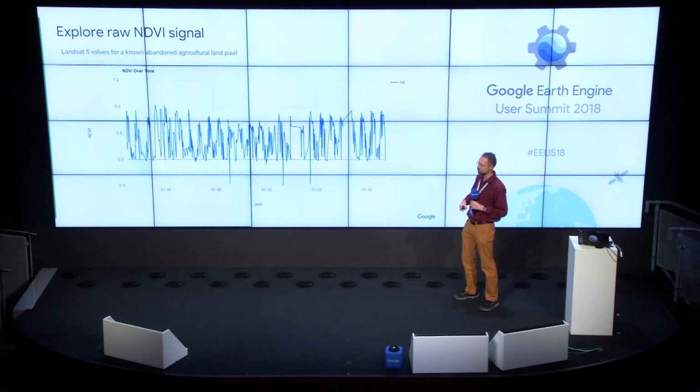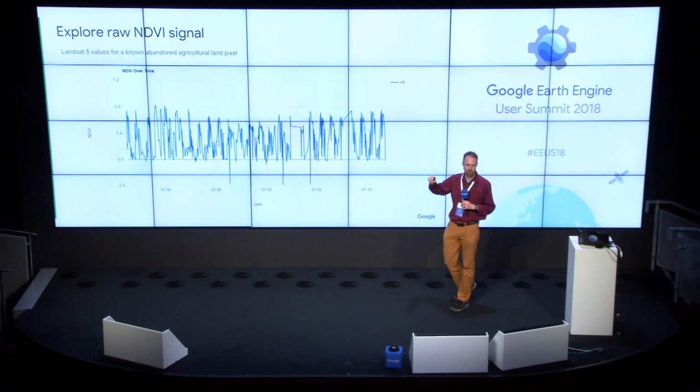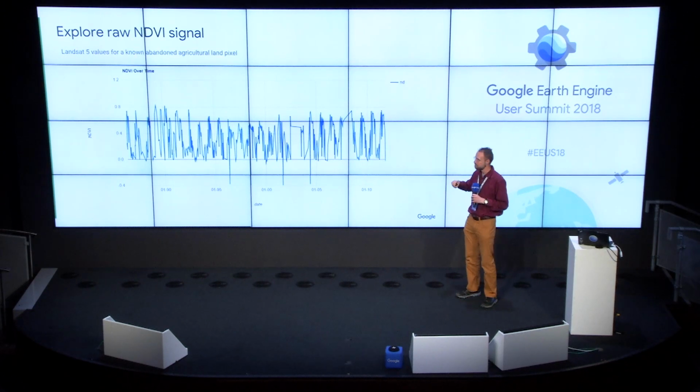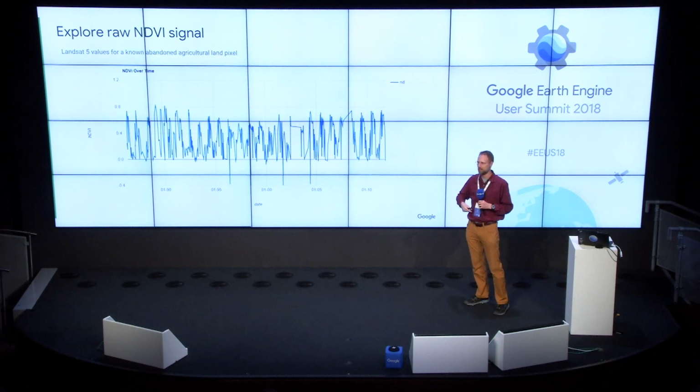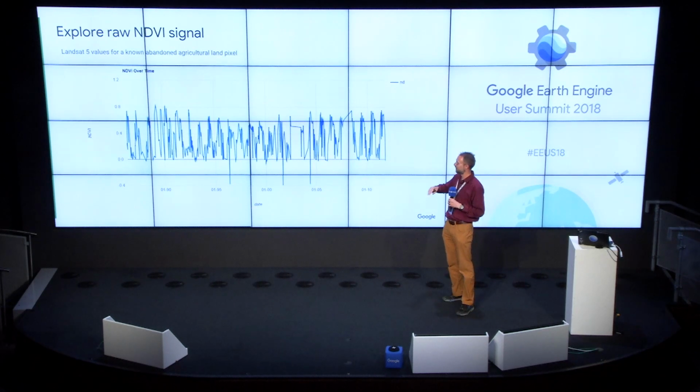On our first pass, we tried to pick out the NDVI trend for these particular areas of known abandoned agricultural land, and using the entire Landsat archive, a stack of 2,000 images, it of course times out. We reduced it down to about 900, and it still timed out. So we said, all right, forget it. We'll just look at Landsat 5, Landsat 7, and Landsat 8 separately.